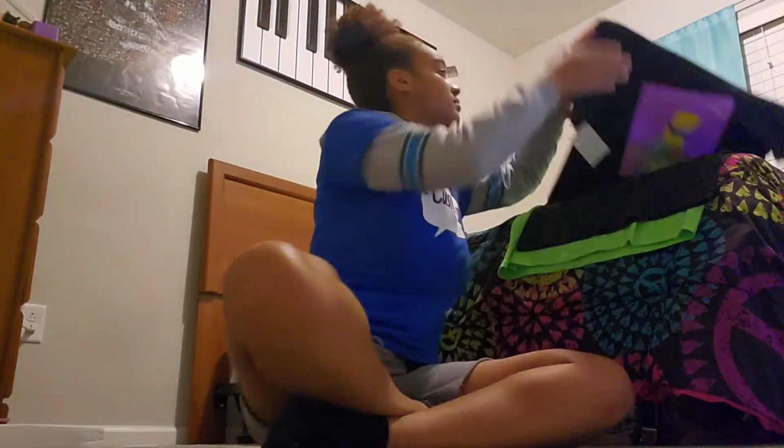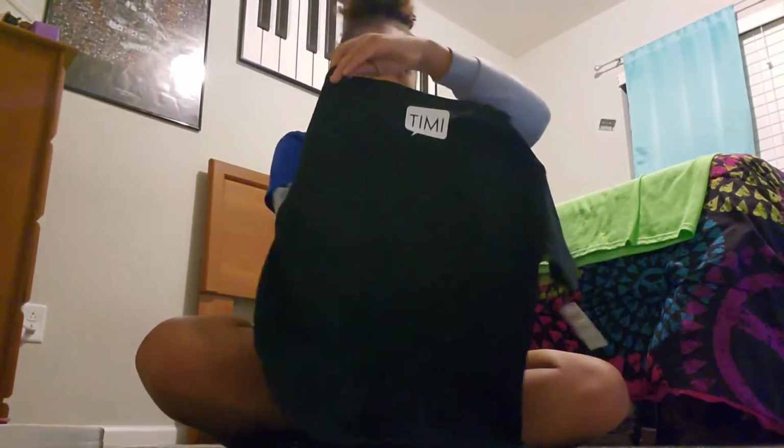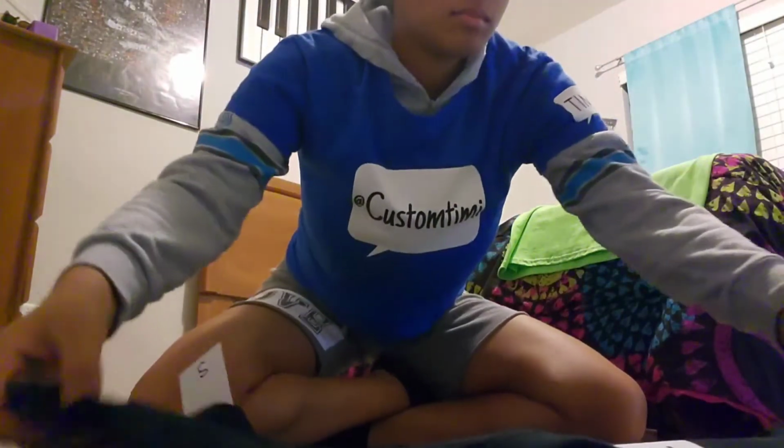So today I'll be packaging orders, as you can tell. So we're just gonna get into it. This is my It Was All a Dream shirt. There's a Timmy logo on the back. I'm just laying it down flat, face down, and I'm going through the folding process of it.